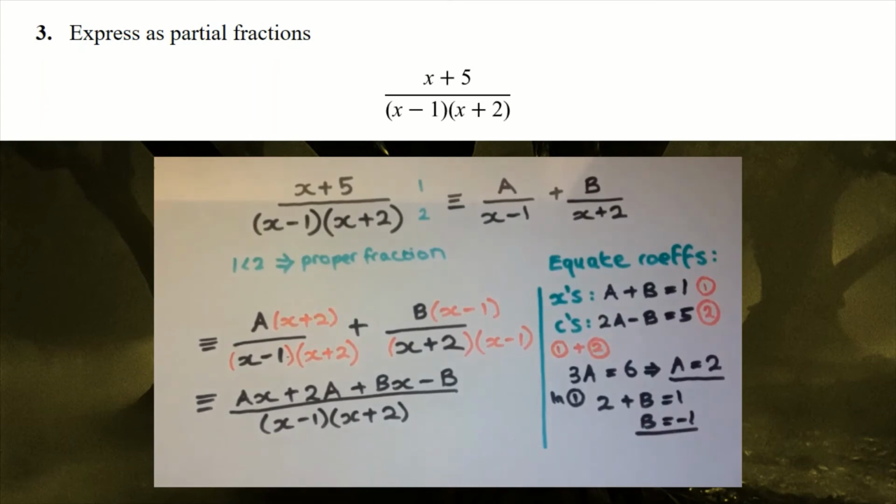So before we finish, we just should write these out properly as is required. So I'll just rub out a bit of my line there so I can write this down. So my final partial fractions are going to be this. So we've got a over x minus 1, so that's going to be 2 over x subtract 1, and then b is negative 1, so that would be minus 1 over x plus 2. Okay, I hope you can see that. So that's 2 over x subtract 1 minus 1 over x plus 2. Okay, and we're done.